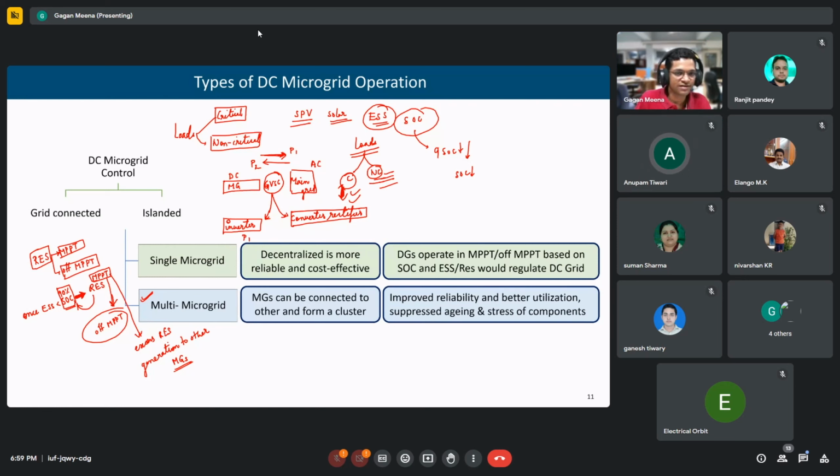Because this is a DC microgrid, if there is excess generation, then it can feed power to the main grid. Let's say storage is fully charged, the load is also less, and renewable is at its excess power. Then it can still be in MPPT and provide power to the main grid. So this is the P1 direction, and for P2 it has to act as a rectifier.